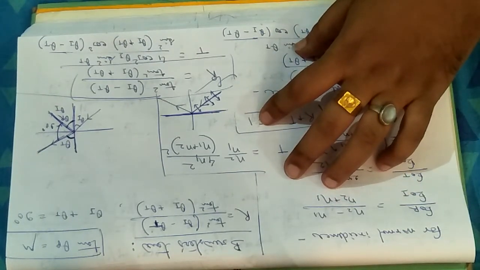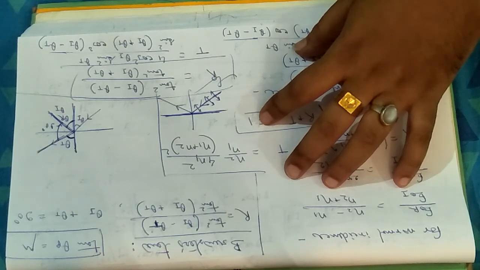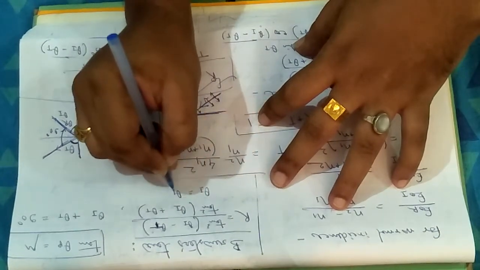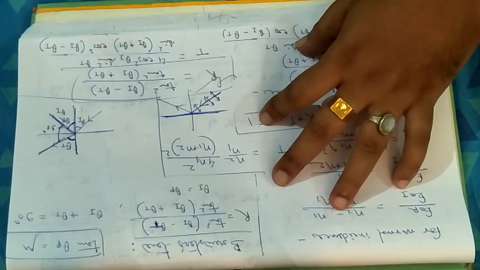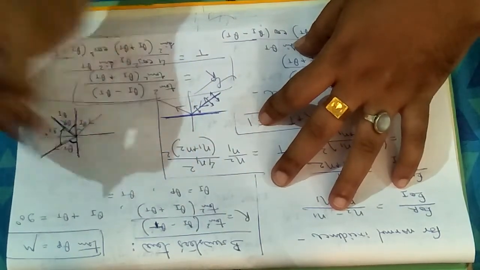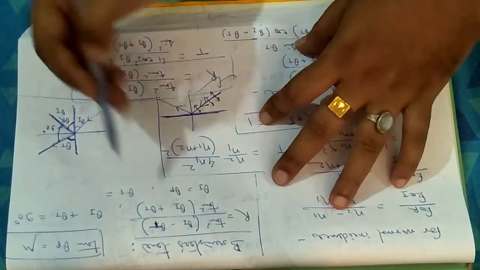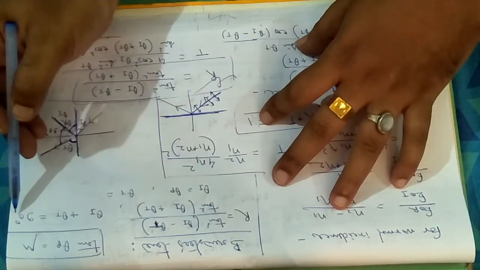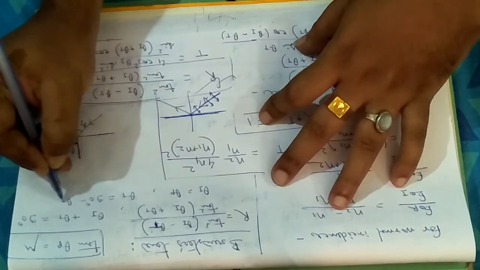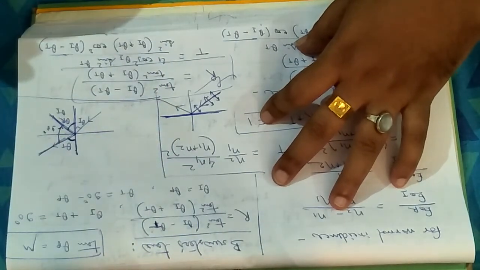So in this particular case, the reflected and transmitted rays become mutually perpendicular, and the particular angle of incidence is known as the angle of polarization. So instead of theta I, I will write theta p, angle of polarization. Okay, so what will be the value of theta t now? I have written already, consider theta I plus theta t equals 90 degrees. So theta t will be 90 degrees minus theta I, that is 90 degrees minus theta p.